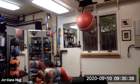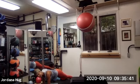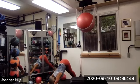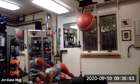Take your feet. Lift up. 7. Feet are together. 6. 5, give me 4 more. 3, 2, 1, good. Hips up, downward dog. Stay. Hold. Perfect. High plank. Good. Take a breath. Downward dog, lift up.